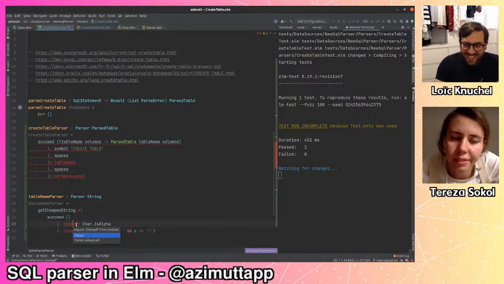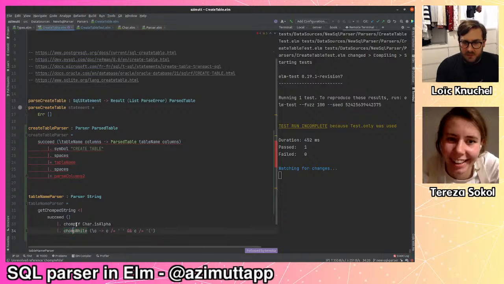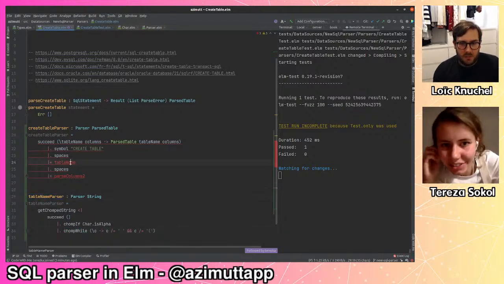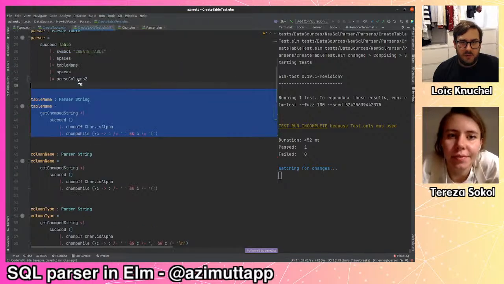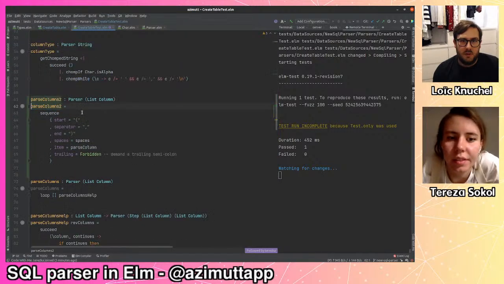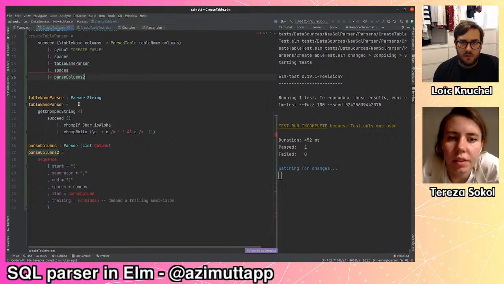Foreshadowing, yeah. Cool. So table name parser, and then parse columns. The parse column will take the second one. Let's not name it two.